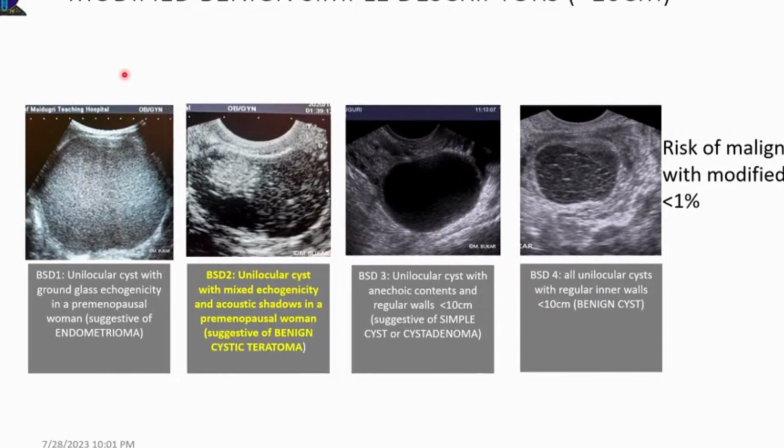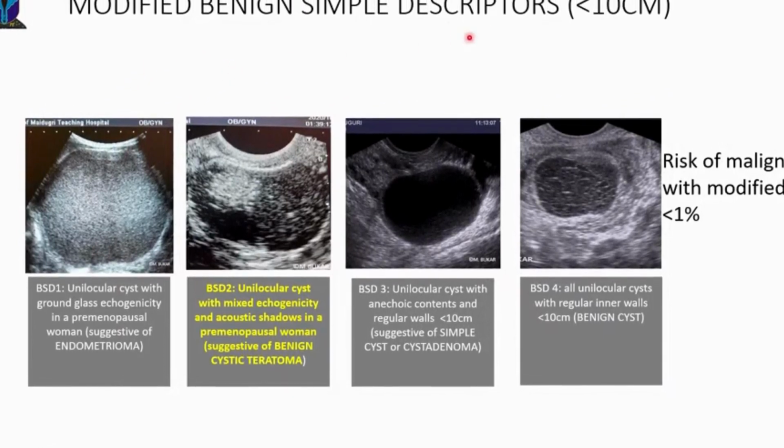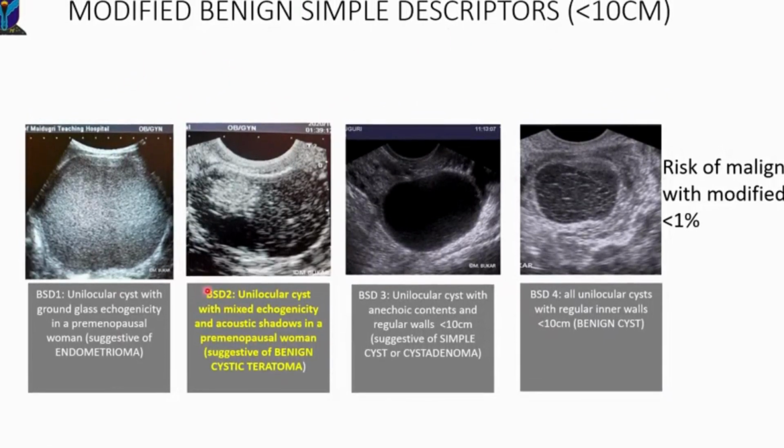Now, this is looking at the modified benign simple descriptors. Here we can see benign simple descriptors 1 to 4, and this is the area of focus. Benign simple descriptor 2 is a unilocular cyst with mixed echogenicity and acoustic shadows in a premenopausal woman, suggestive of benign cystic teratoma.